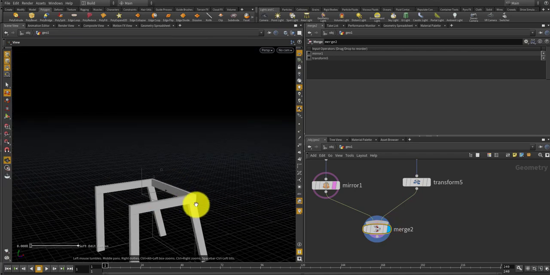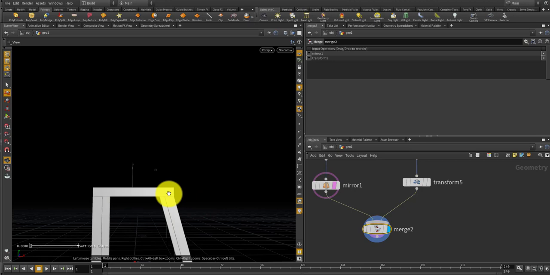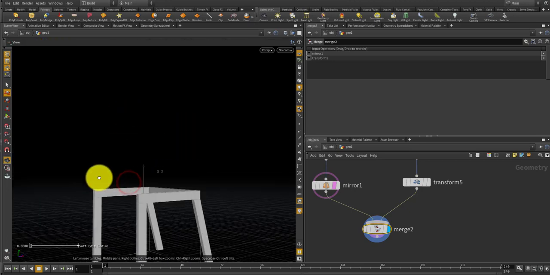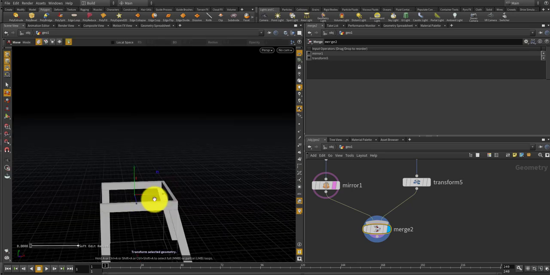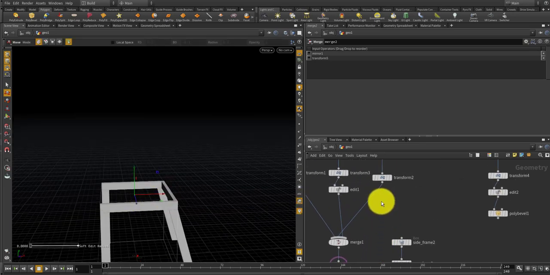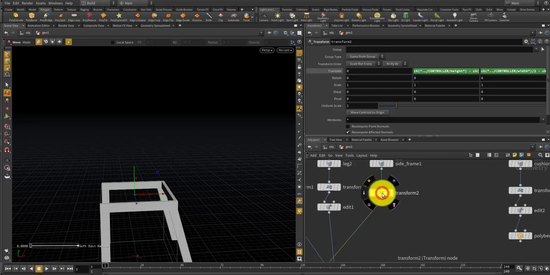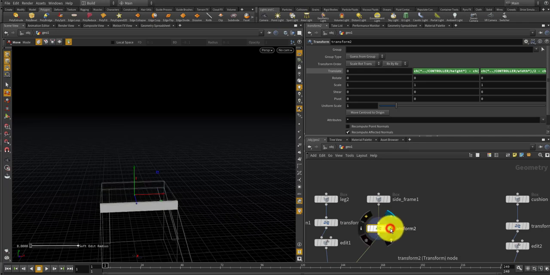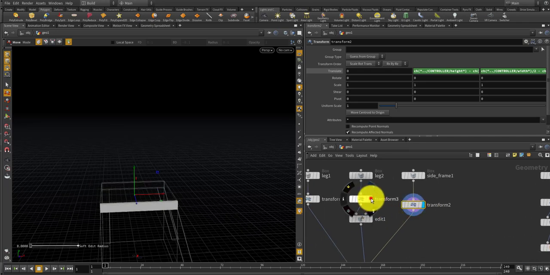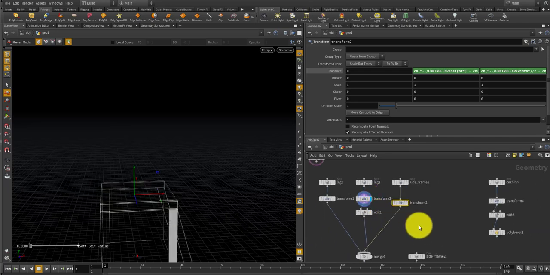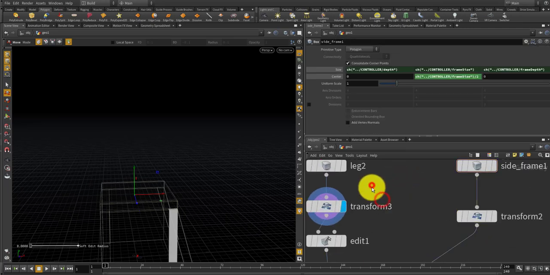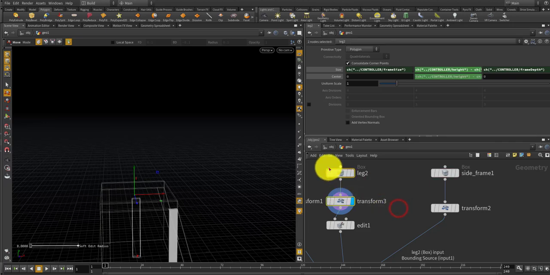I guess I need 2 more frames for here and here for the back of the chair. I guess I can do that using this one. No, this one. Yeah, I can do this using this one. So I'll copy this.